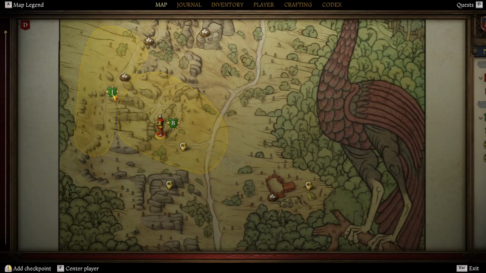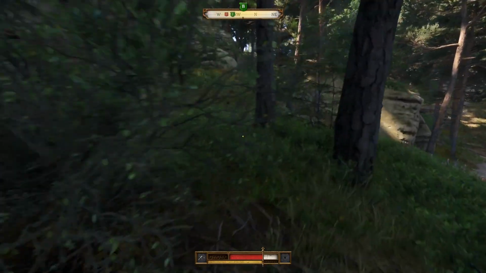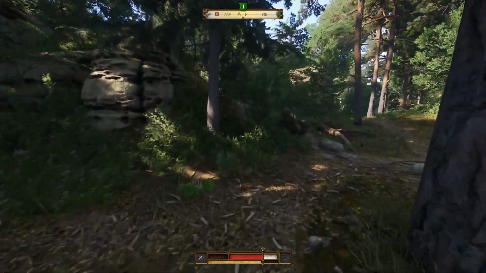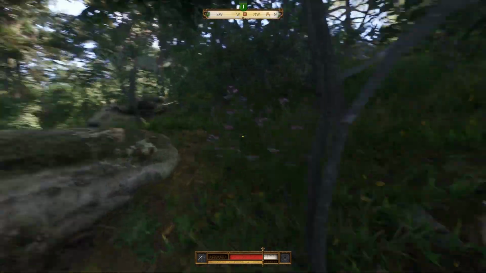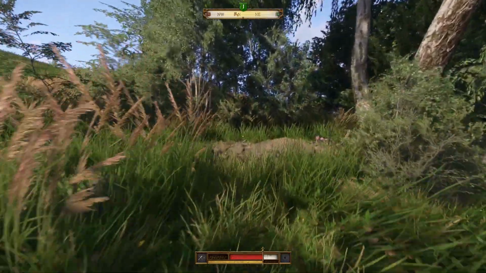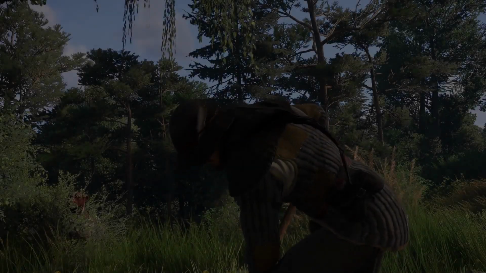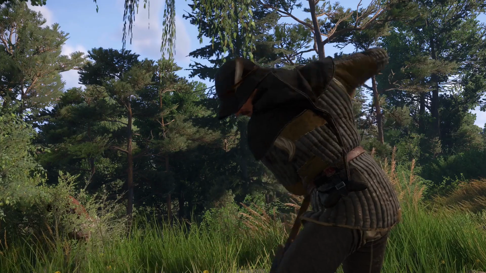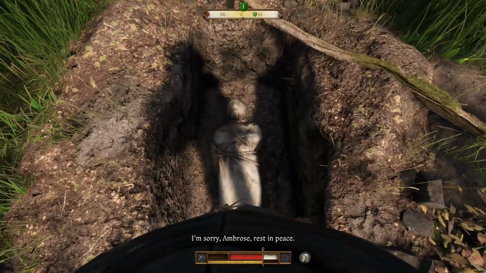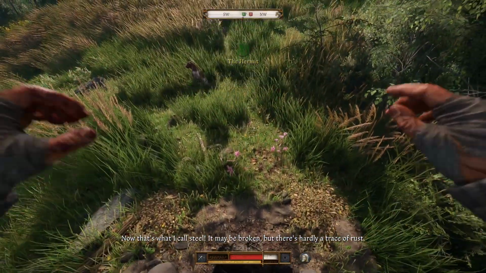I see. So let's find the hermit's grave. Where's the hermit's grave? It ought to be somewhere around here. Nah, there's nothing more here. I'm sorry, Ambrose. Rest in peace. Now that's what I call steel. It may be broken, but there's hardly a trace of rust.